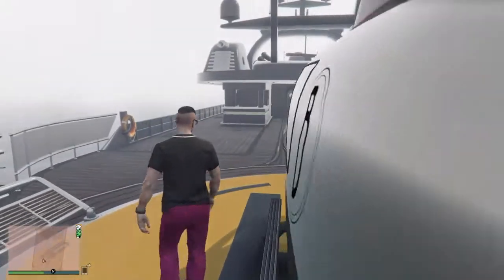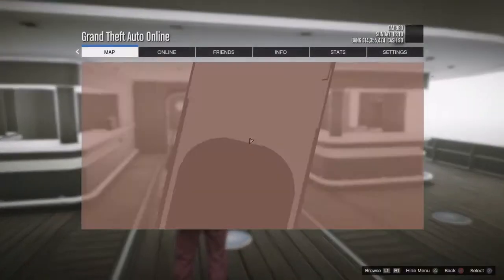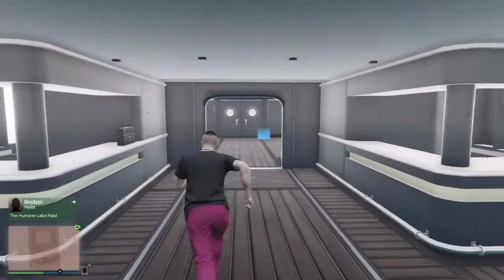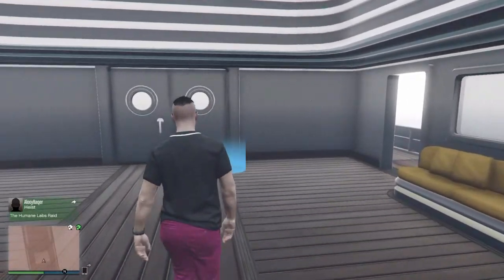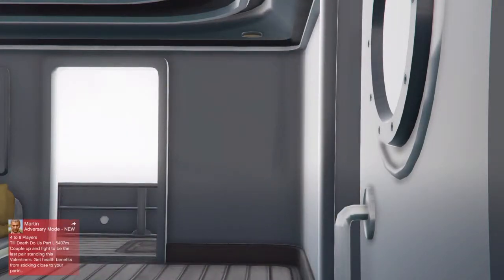Another nice option that the vehicle or the yacht has is you can actually move it from location. I'm on the yacht now, so it doesn't show the full map, but you can change the location of where the yacht's situated throughout the whole map of GTA 5. It costs money though. I think it's 25 grand to move the yacht.